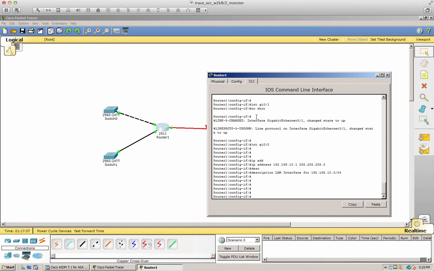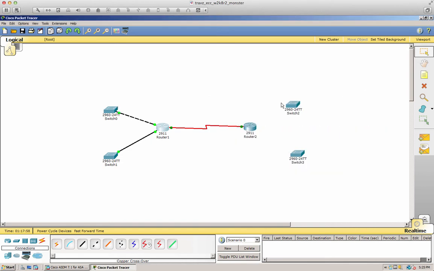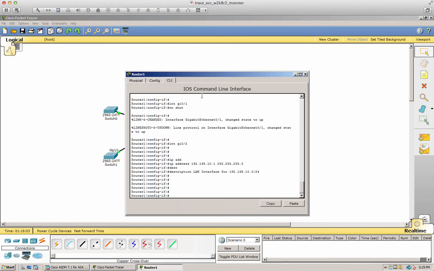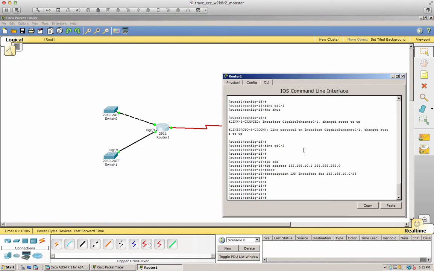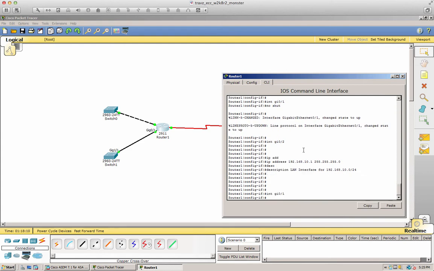And so then let's come back and take a quick look at what I believe is gig interface 0/1, and it is. It's gig interface 0/1. So we'll pull the router back up, the CLI for that router. We'll go into interface gig 0/1. We've already done the no shut, but now we need to assign an IP address.